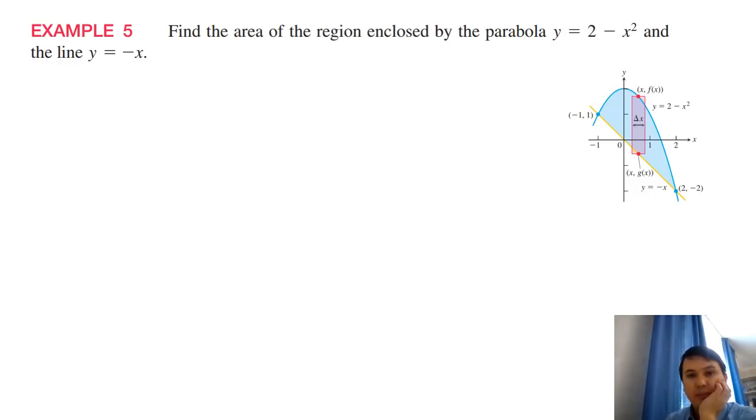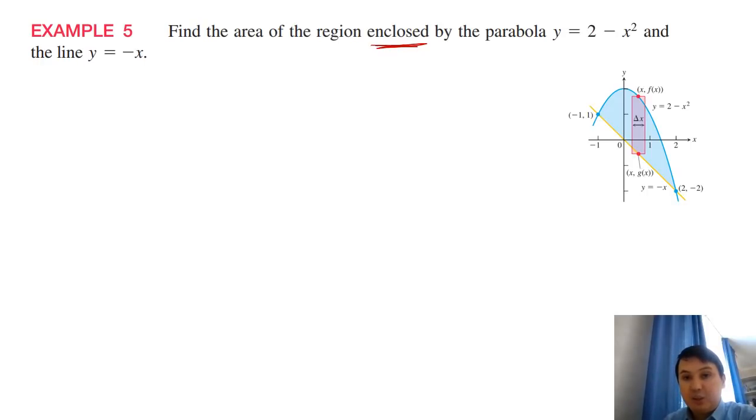All right. Now we're given a parabola y equal to 2 minus x squared. So this is a parabola opening down, and a line y equal to minus x. And I would like to find the area of the region enclosed by these two curves, two graphs. Well, the picture is shown on the right, but here is a slight change from the previous one. We are not given the limits of integration, right? From where to where? On which interval do I need to find the region?